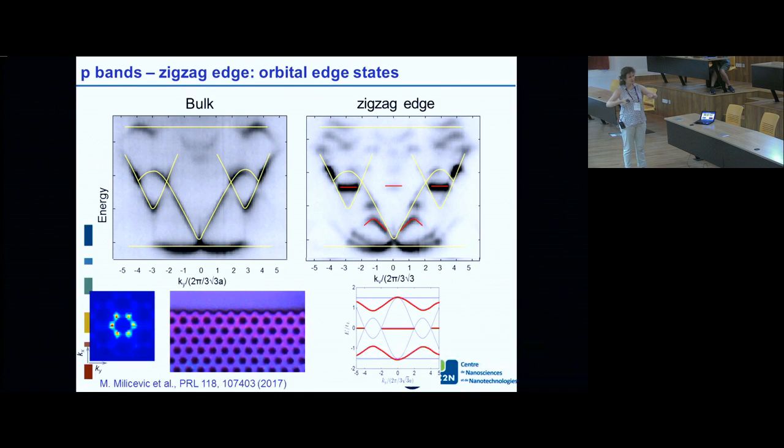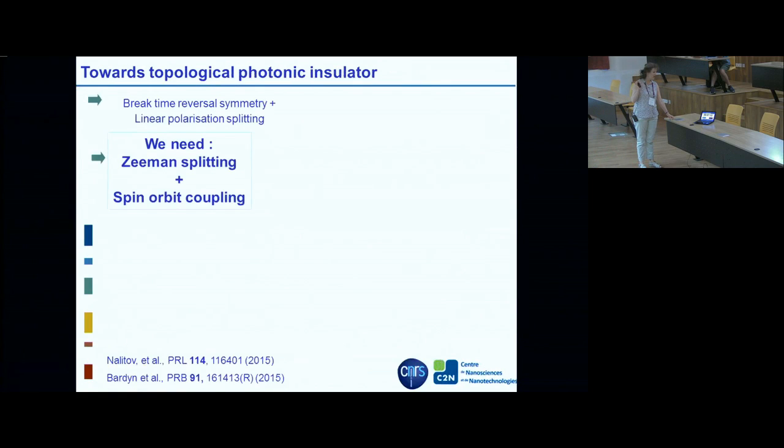To mimic a strain, you just have to change the distance progressively along one direction. Then you distort your band structure. There is actually a topological phase transition that occurs in the p-band. So there is really new physics to explore, just doing linear spectroscopy of these p-bands in a honeycomb lattice. I'm not going to enter into detail of that. I just want to spend the last minutes talking about the future.